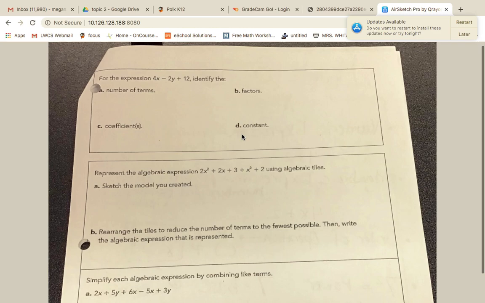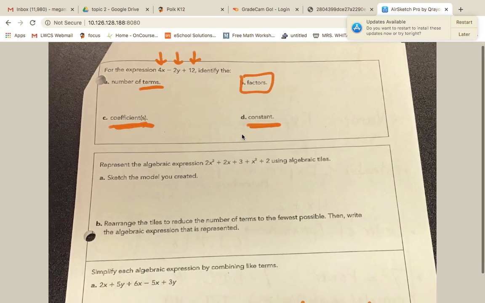Last page. Here we talked a lot about these words. What's the number of terms? You should definitely know that. You should know the coefficients. You see it's plural, they can be more than one. The constants, again, it just says constant, so to me that looks like there's just going to be one. Factors is tricky. Factors are the things that you can pull out of your numbers. So what's a common factor that you can pull out for all of these numbers that can go into each of those numbers? You're going to find out what those numbers are. There could be 1, there could be 2, there could be more.